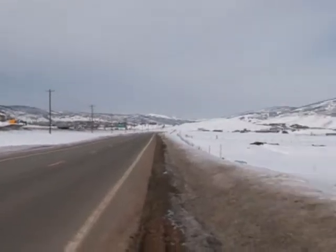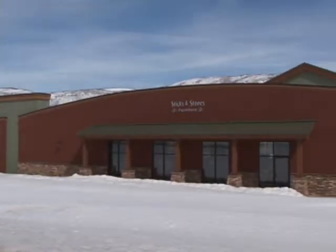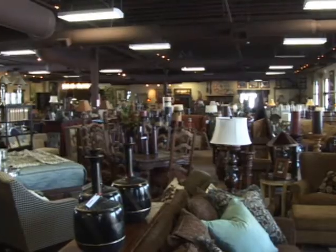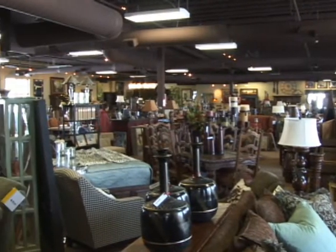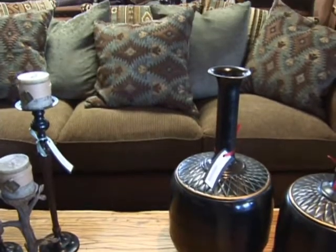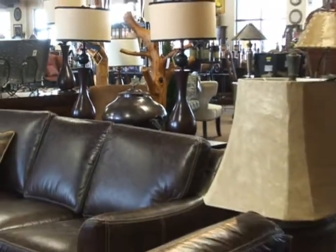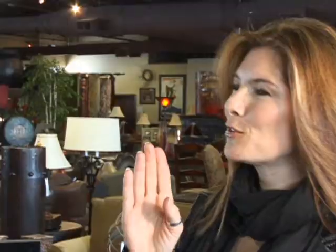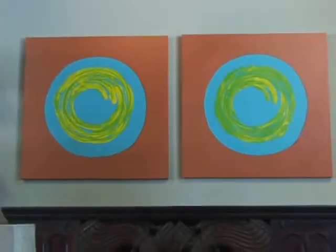From either side of the I-80 Freeway, you can see the new home of furniture store Sticks and Stones. It's nestled between the Kimball Junction and Jeremy Ranch exits, and it plays host to an array of design styles. I kind of felt like there was something for everybody here, because you do see a lot of the distressed leather pieces, you see a lot of the natural finished woods, but then there's also kind of contemporary art on the walls.